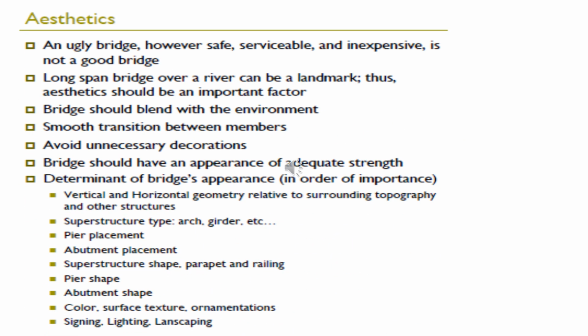But of course, we also have to consider aesthetics. An ugly bridge, however safe, serviceable, and inexpensive, is not a good bridge after all. Long span bridge over a river can be a landmark, thus aesthetics should be an important factor. Bridge should blend with the environment, smooth transition between members, avoid unnecessary decorations. Bridge should have an appearance of adequate strength. Determinants of bridge appearance in order of importance.